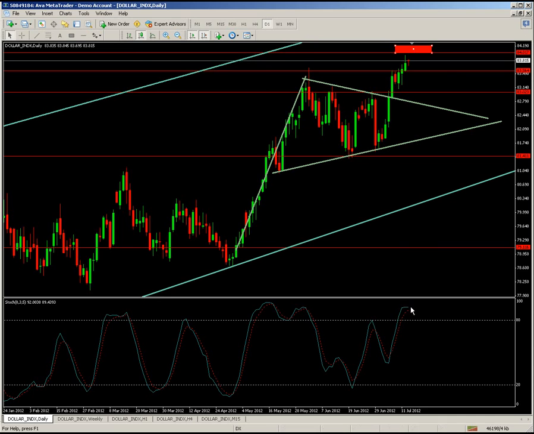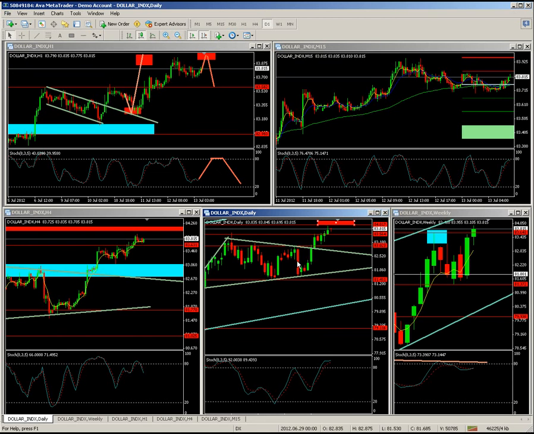Now we also have stochastic confirm. It's starting to roll over, and that's just a further confirmation. It doesn't have to roll over, it could just carry on. You can see what it did here, but as it is matching what price action is telling me, also price action is telling me that this is just getting tired. So I am expecting this to start turning around, at least slowly, to get back down to the mid 83 area on the dollar index, before we have another push up. So that's on the daily chart.